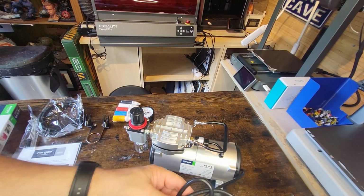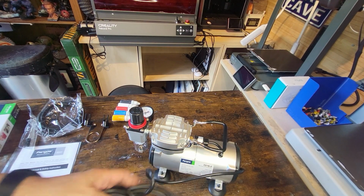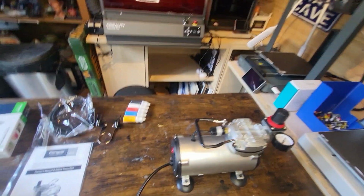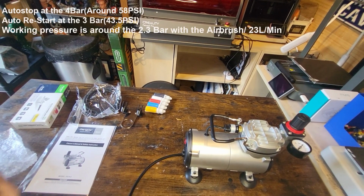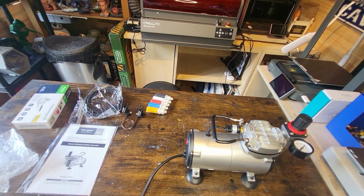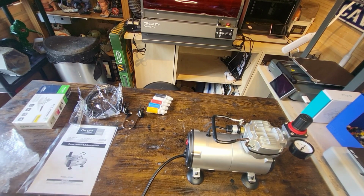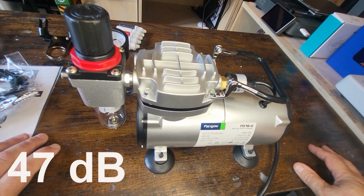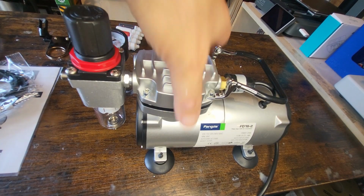Now if you're new to compressors and you want to know a little bit about them, basically to force air through your airbrush you need something that generates compressed air, and this little compressor does just that. You literally plug it in, turn it on, and it will fill with a certain amount of air to a certain pressure that you set it to and force it through so you can then do your airbrushing. Well, let's have a little listen to it. I think we need to hear just how loud or quiet it is. And I think you'll agree that is not too bad at all. It's on some little rubber legs which masks a little bit of the vibration and the wobbling, but I'm alright with that. That's not too loud at all.